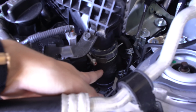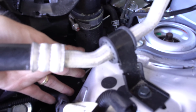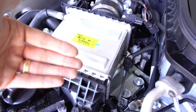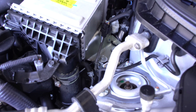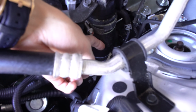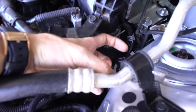We're gonna insert a little T silicone piping set here, so that when air gets pushed backwards, the way it shouldn't be going, through the intercooler backwards, and then where the turbo would be, which is further down there, we're gonna have a little T junction, and that excess boost pressure can be cycled into the atmosphere through a blow-off valve, and I'll show you what those look like in a second.